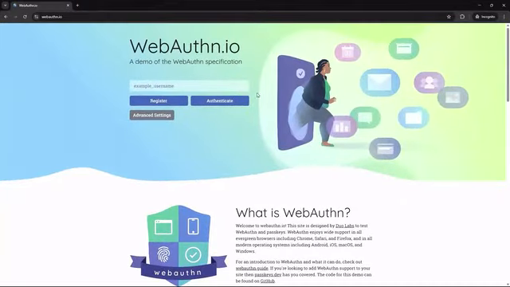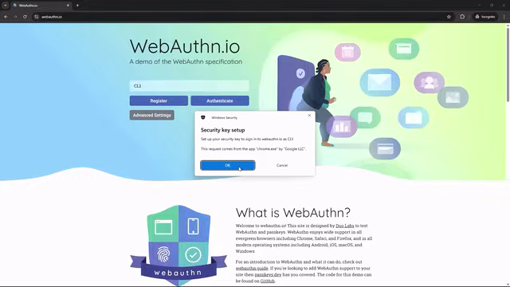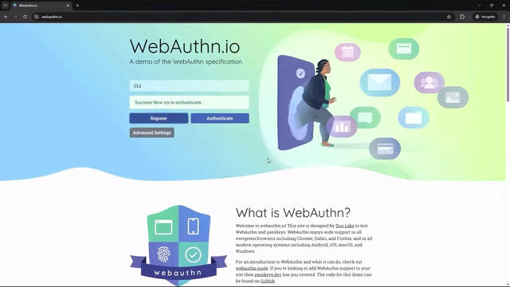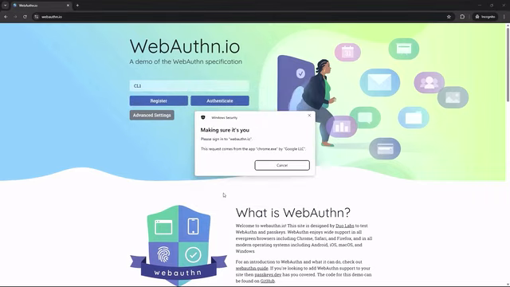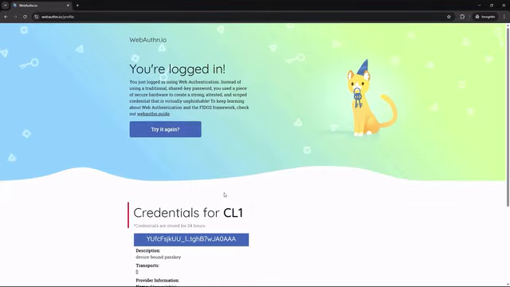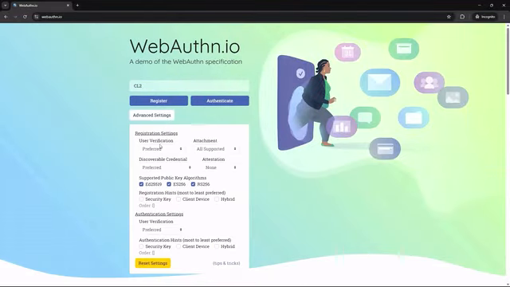So I used WebAuthn.io again, and I created two passkeys. One, I gave it a name CL1, Cisco Live 1. It's a traditional passkey. I registered the passkey. I use it for authentication. Private key securely stored on the Nitrokey. And after CL1, I created a second one. I gave it a name CL2 for Cisco Live 2. But in this case, I changed a parameter in the advanced settings. I created a non-discoverable credential.